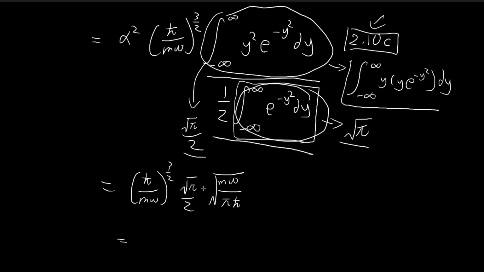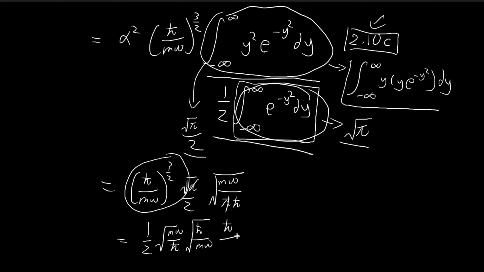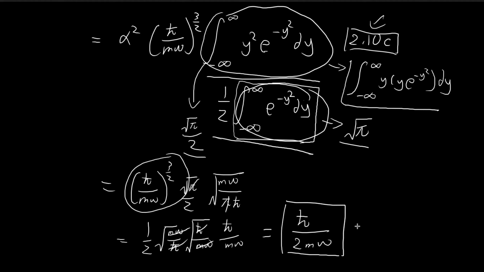So now we can simplify some of these terms. So this pi, they cancel out, and you see that some of these terms can cancel out as well. So again, pull out a square root from this term over here. And then after I do that, all I'm left with is h bar divided by m omega. All these conveniently cancel out. So in the end, we're left with h bar divided by 2m omega. And this is the answer. So this will be the expected value of x squared.